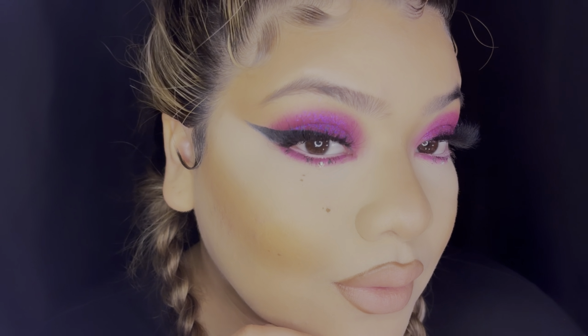I wasn't going to post it at first because, again, me and Pink, we're beefing right now, and just my whole life really. I have never been a huge fan of pinks or purples. I guess this is more of a purple look. I usually like the blues, black, neutrals. So this was an interesting look for me to rock and take pictures in and such. But I did it. It worked out fine.